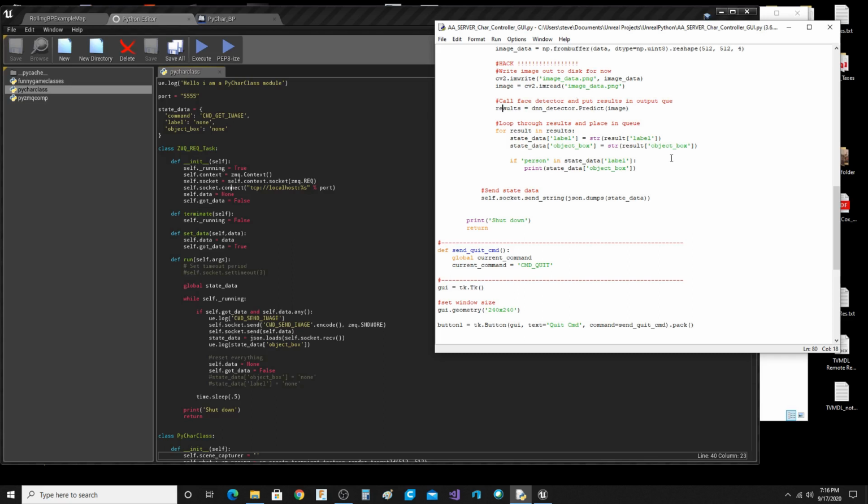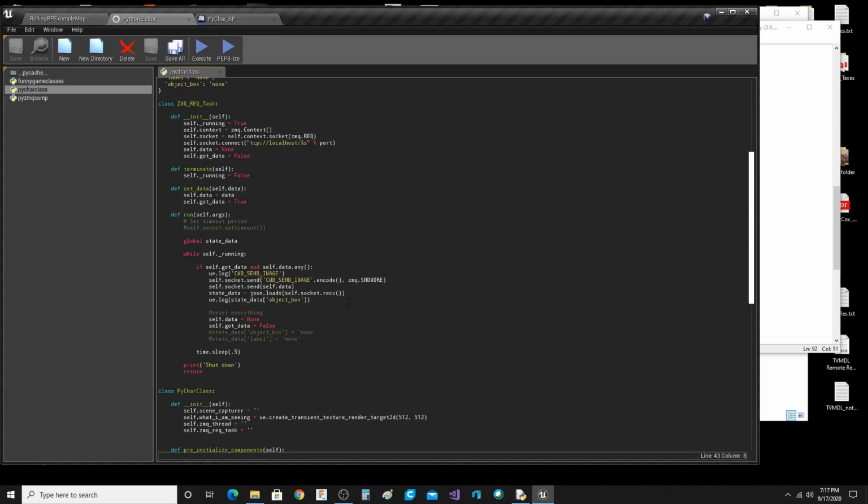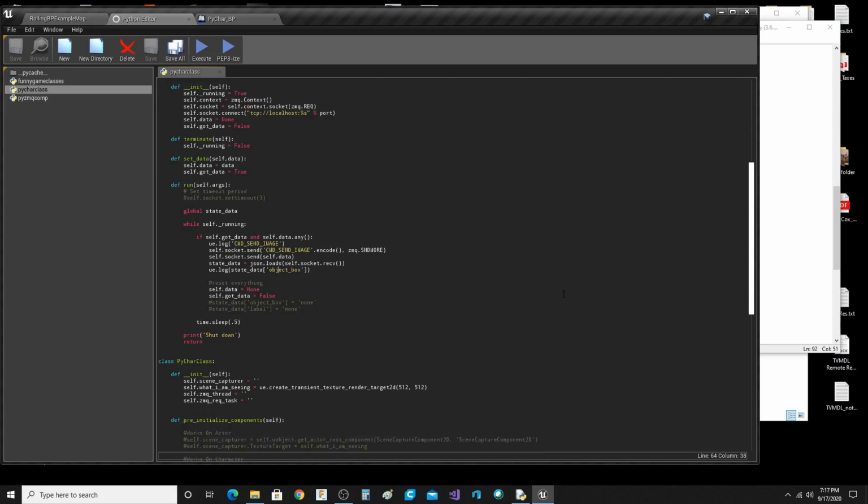This is a cute little class. PyImageSearch has really helped me out a lot in learning this stuff. But what we're going to do is write our own object detector in the next couple of videos. So what we do now is send out our state data as a JSON string. We're doing the prediction in here, and then we are sending the prediction back to the client. Then we come back to the client, we see the receive right there, the state data, and now we can access the object that was found.